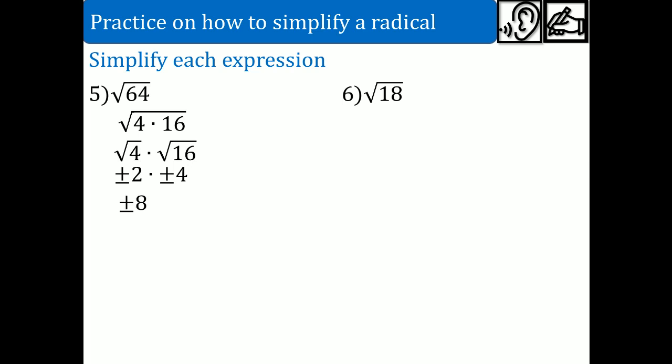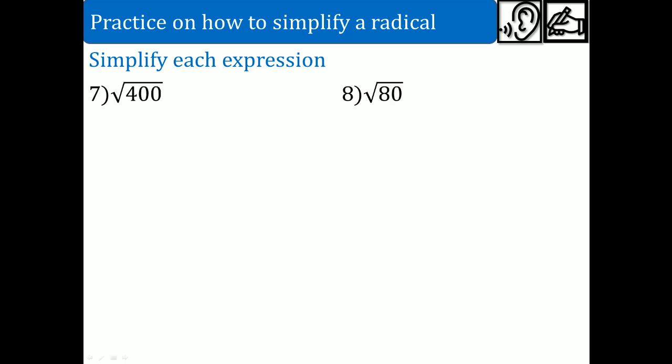Let's do 6. Square root of 18 is split with, I think, a 9 and a 2. Correct. 9 times 2 is 18. Right? What is the square root of 9 times the square root of 2? Because you have to split those apart. Square root of 9 is plus or minus 3. The square root of 2 is just radical 2. Combine them back, you get 3 radical 2. This was the same answer as, I think, the first question.